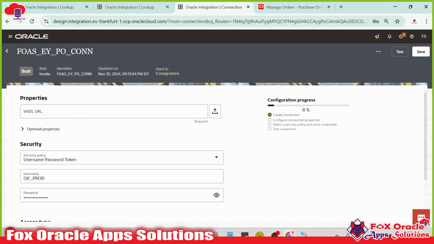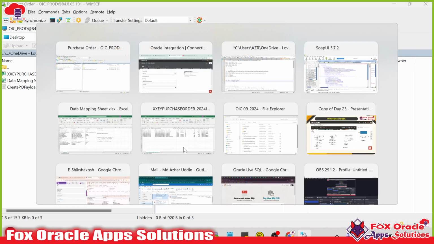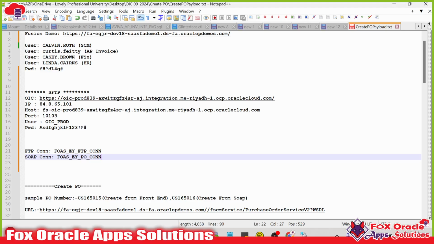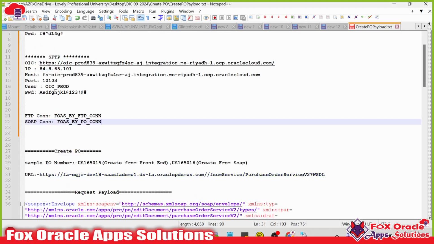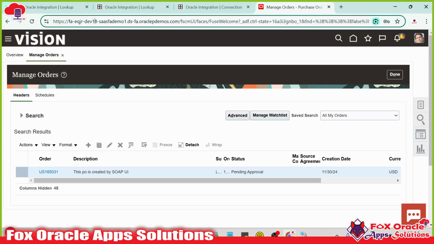Now here we have to provide the WSDL and user password, right? We know that the WSDL for this web service we have already used, and we make a note of that too. You can see this is the URL or WSDL for purchase order. I will copy this URL, and in that URL you can see this dev 18 is our Fusion URL. I will show you that same one which we are using as Fusion. This is the WSDL URL, and you can see this is one, right? The dev 18 is the same we utilized.